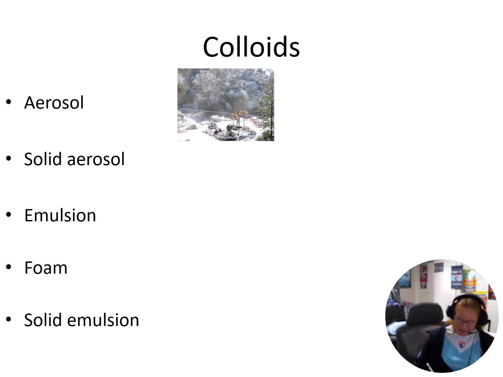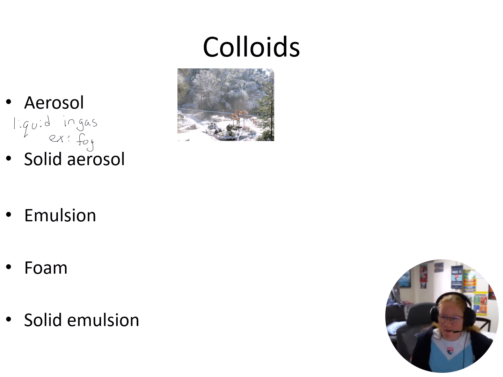Here's a picture of an aerosol. An aerosol is a liquid suspended in a gas. An example is fog. I actually took that picture on a foggy morning up at my aunt's house in Northern California when I went there one time for Thanksgiving, and it unexpectedly snowed overnight. The weather was kind of weird, and the next morning when the sun came out, we ended up with a lot of water vapor escaping there. So aerosols are liquid and gas.